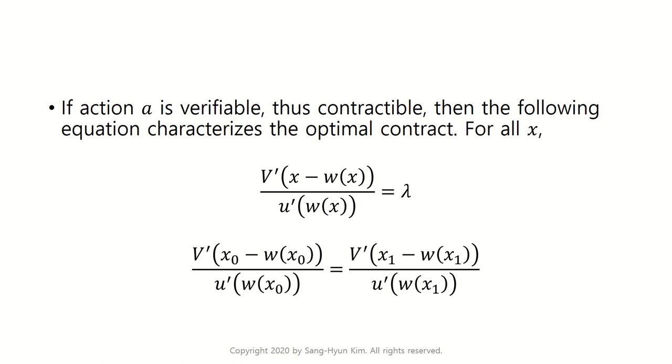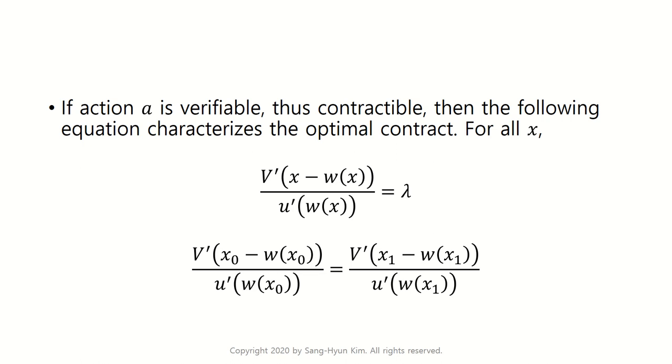So in this very simplified model, maybe in reality this is not the case, but in this simple model, maximizing the social surplus is the same as maximizing the expected utility, and vice versa. Okay, so this equation characterizes the condition to maximize the social surplus. And it makes sense, right?